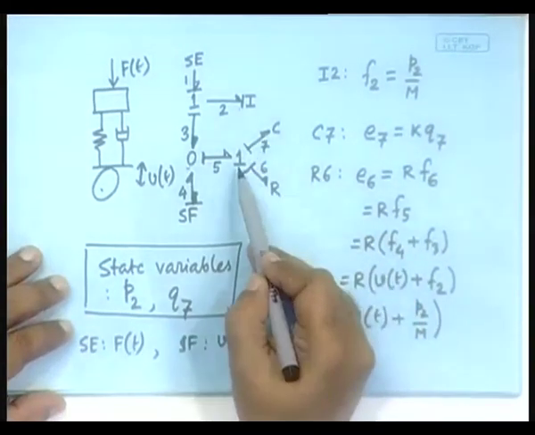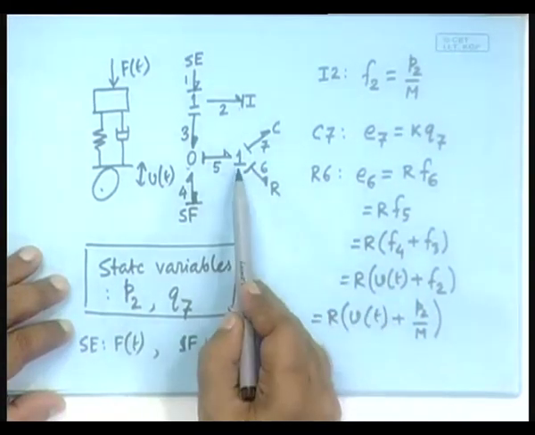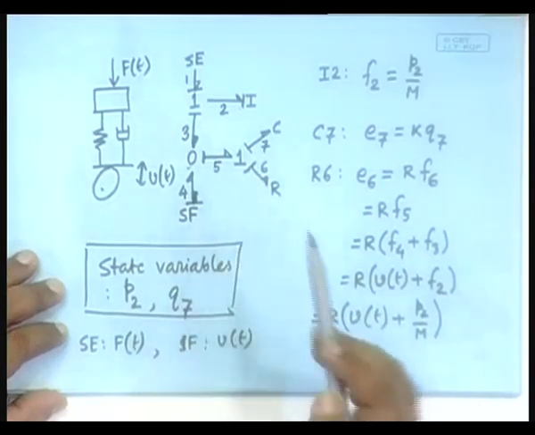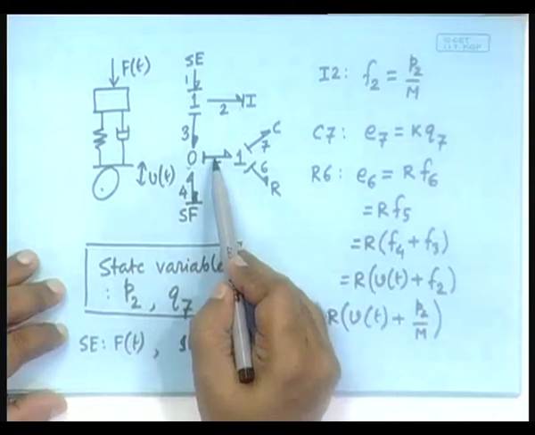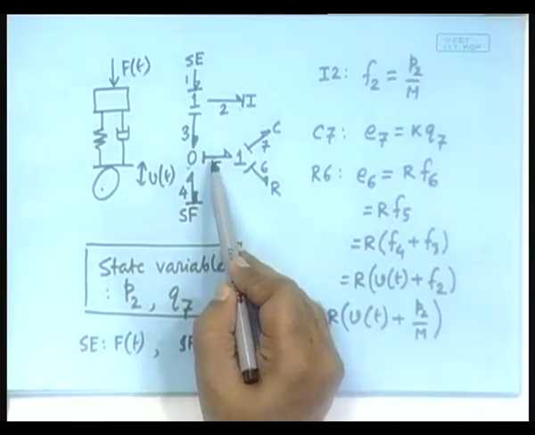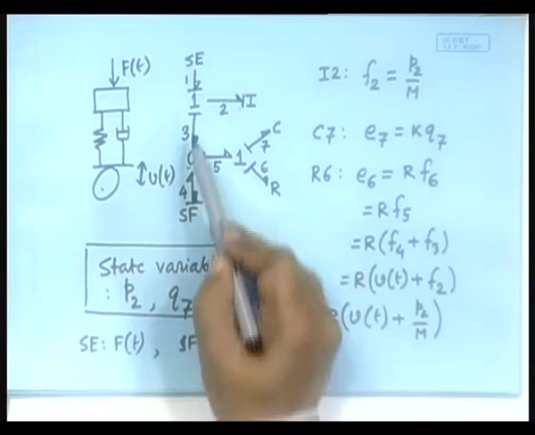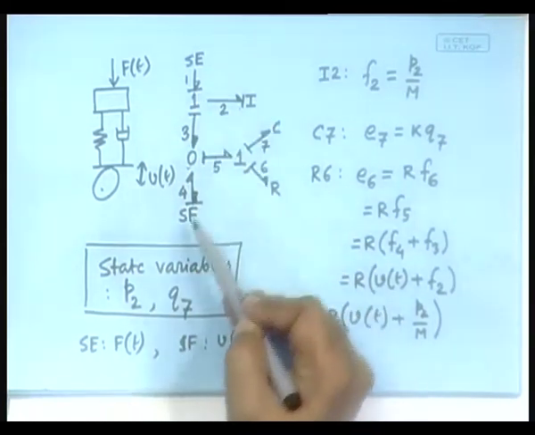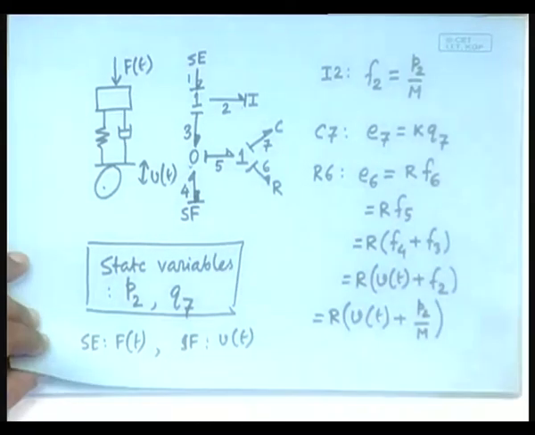F7 comes from this one junction, there must be some place where it is a strong bond, it is 5. So, F7 is F5, and F5 should come from somewhere. F5 is definitely this F4 plus F3, and F3 should be F2. So, it has come from here and here, just write it, you will get the differential equation.